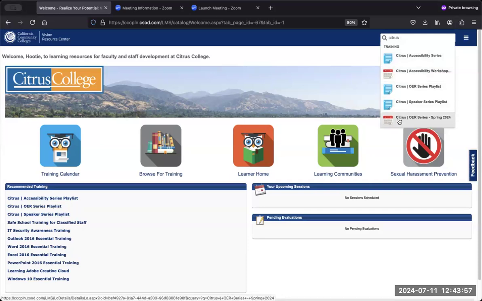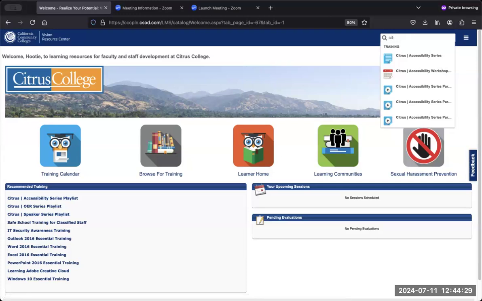Some of those are events on a calendar. Some of those are a playlist, or it could be a recording or a video. Again, if you wanted to add more terms to your search here to make it more specific, I started typing the word accessibility. I now see citrus and anything that has accessibility in the title. So the video content has a different icon. So those are recorded events. You may have a link to the original event when something occurred or something that's happening in the future.